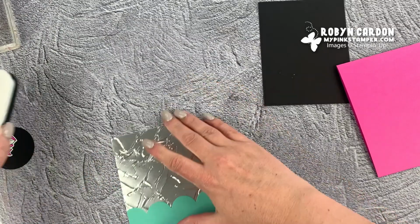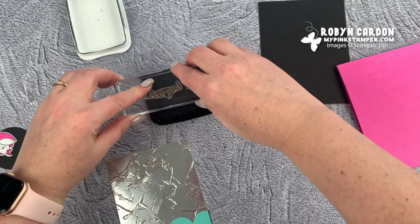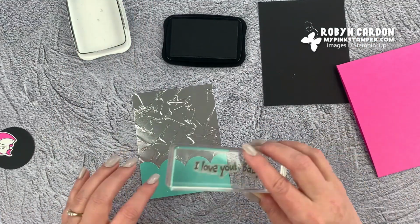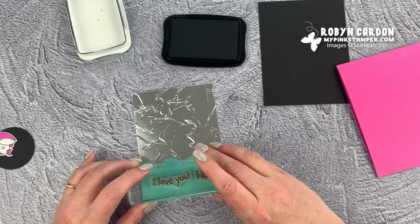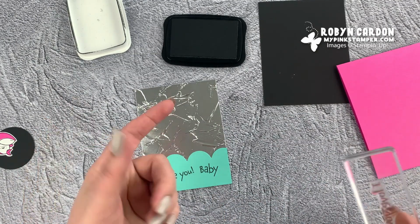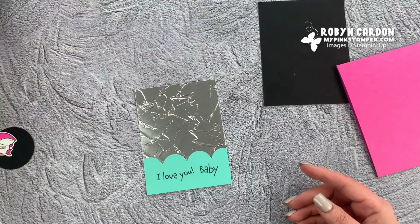We're going to take the I Love You Baby stamp, and I'm going to ink it up really good because I have to push a little firmer, because it's not as flat as I would like since it's on the embossed silver. Okay, I Love You Baby. Now it's easier if you do that before you add it, but you'll live and you'll learn.